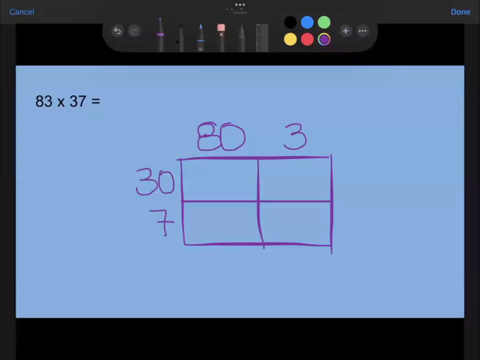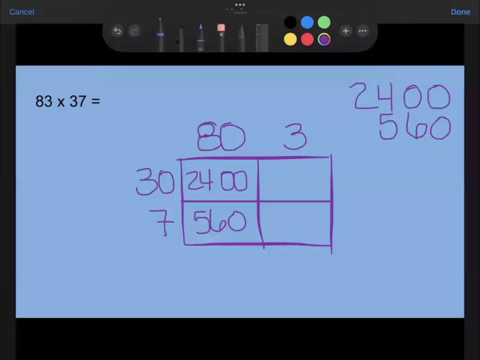That box on the top left is going to be 8 times 3, which is 24, and then add 2 zeros to that. So that's going to be our first partial product, 2,400. And this time I'll go down instead of going to the right. If I went straight down, I'd be multiplying 80 times 7. So 8 times 7 is 56, and then add a 0 from the 80. So that'd be 560. Now to the top right, 3 times 30 is 90. So I'm going to add that 90 here. And then for that one on the bottom right, that's 3 times 7. So that's 21. So I'm going to add that here.